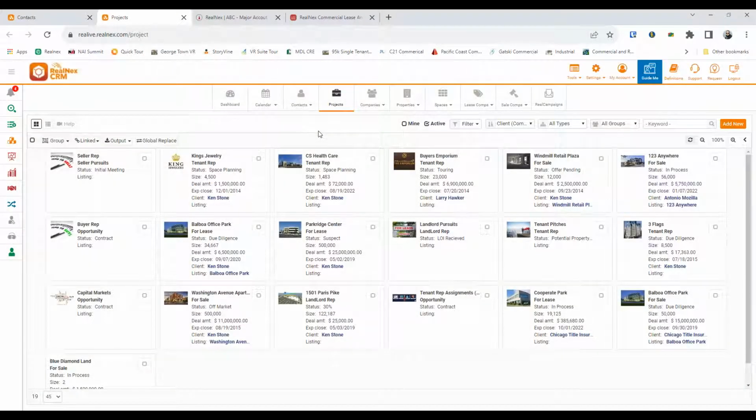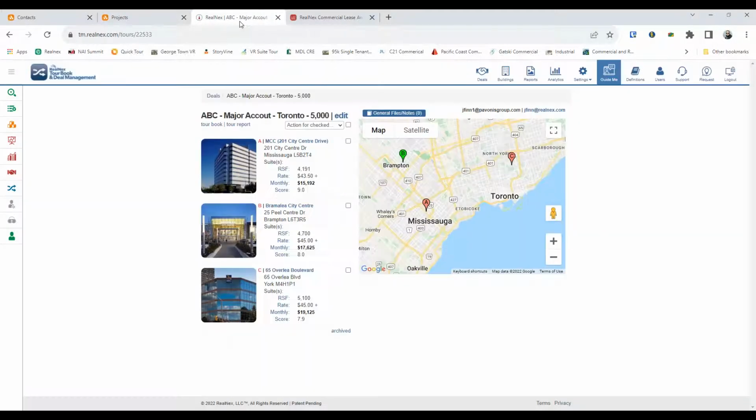Hey, Matt, you may have jumped over it, but in the tour book app, we have the ability to be online and give the client either through the mobile app or the website access to all of this information. And just to be clear, even while the module on the web, the menu is tour book, it's actually called the transaction manager. So when you go to look for the app online in the Apple Store or Google, look for RealNex Transaction Manager. That's the name of the application.